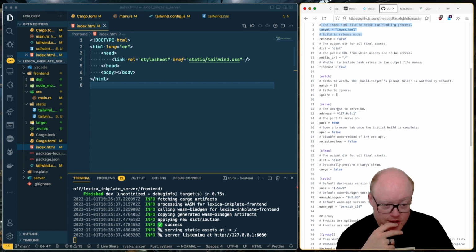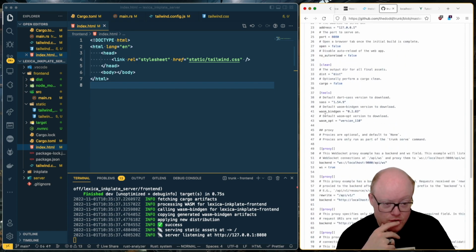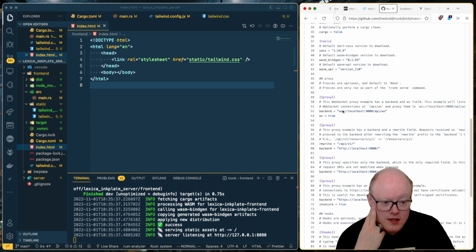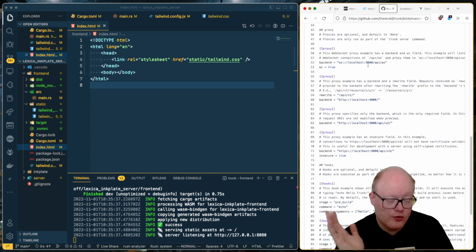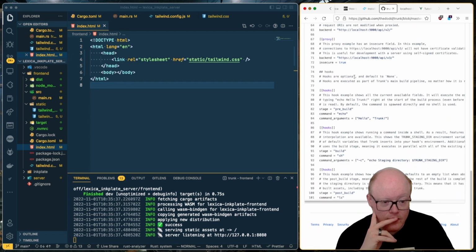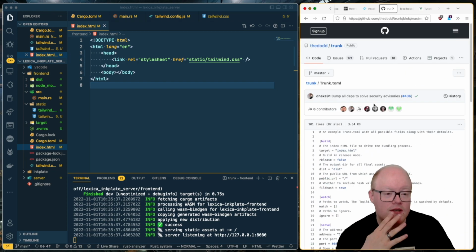Watch configuration, serve configuration, clean, tools, proxy. Oh yeah, I remember you can actually configure proxies to other backends for development. That's quite nice. And there seems to be the possibility to have hooks. We may need to take a look at this for including Tailwind later on.